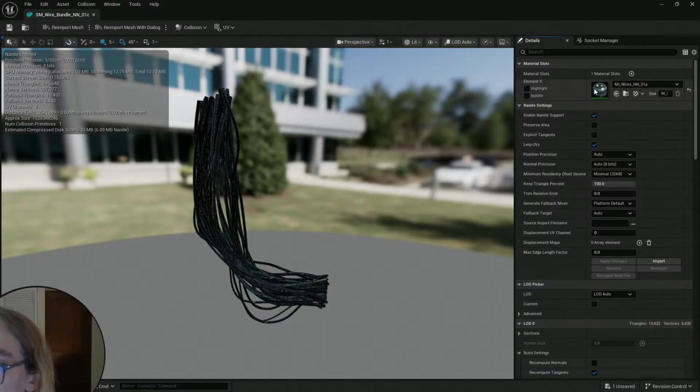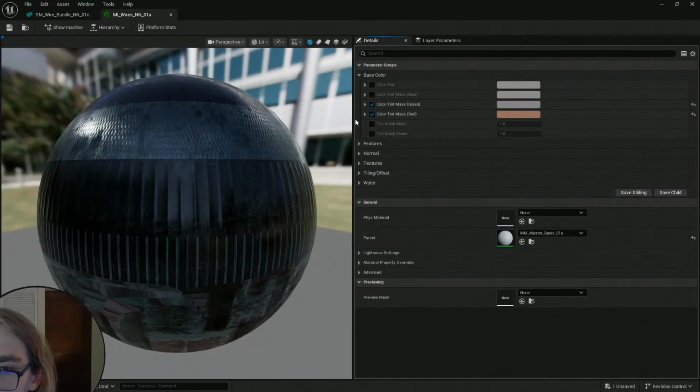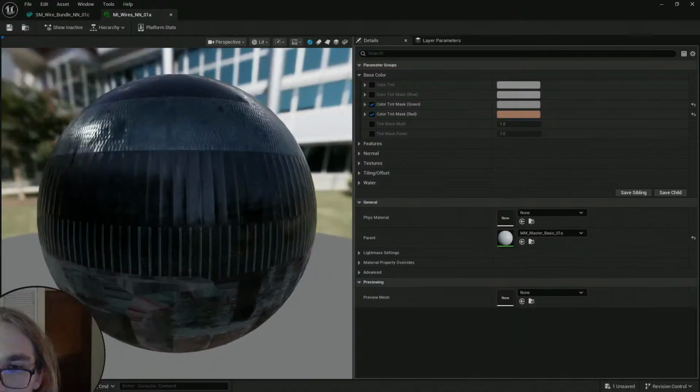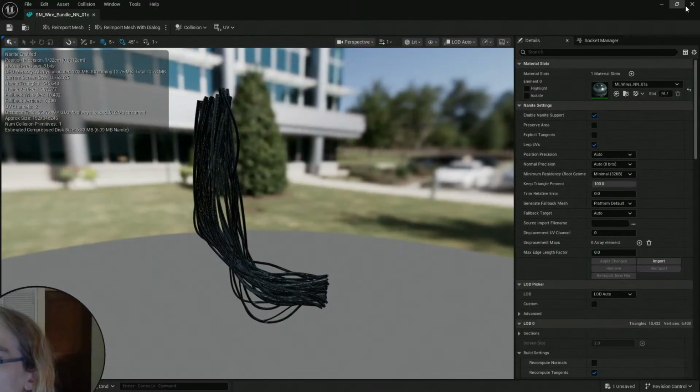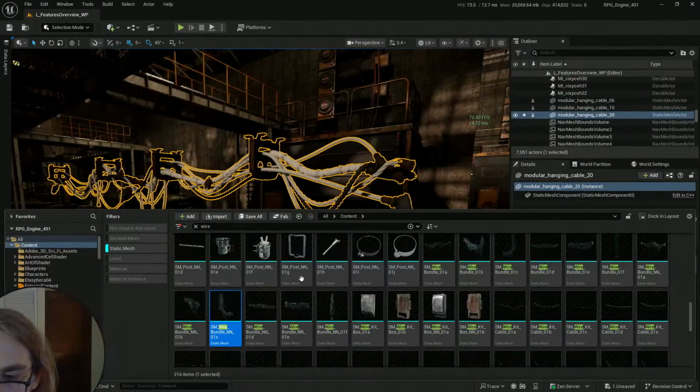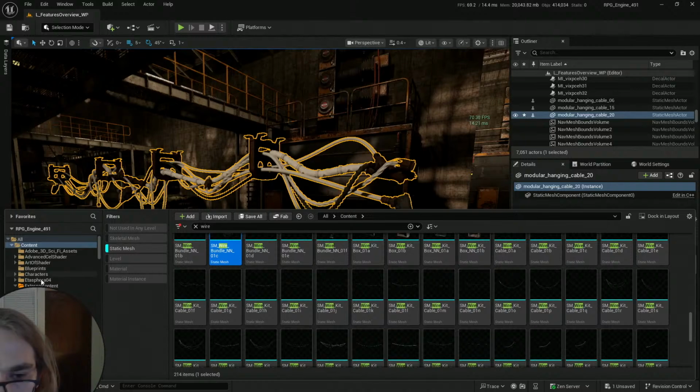It is a trim sheet, so definitely probably not a good idea.